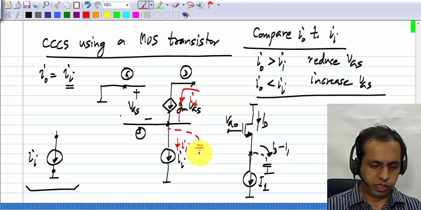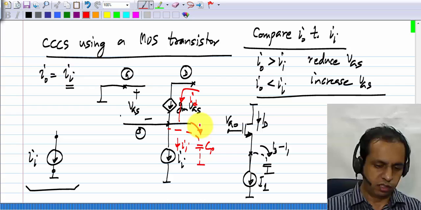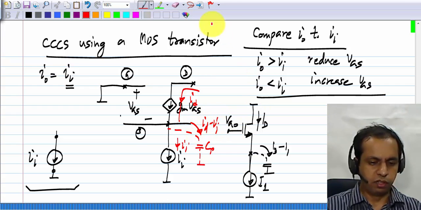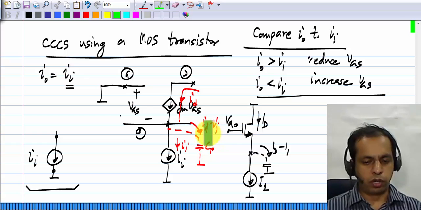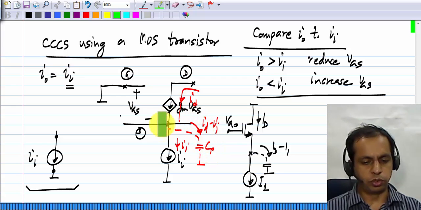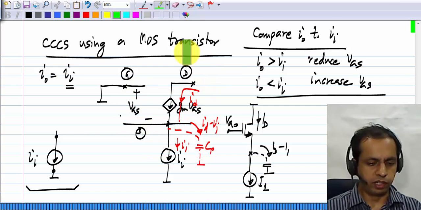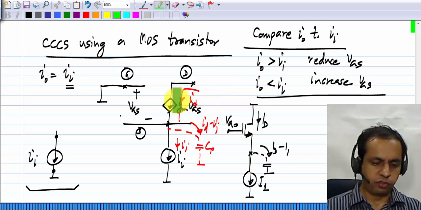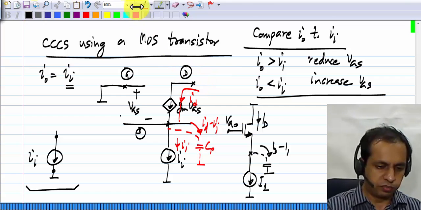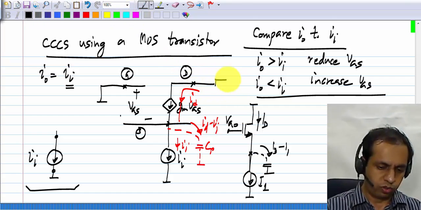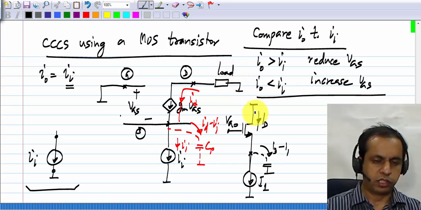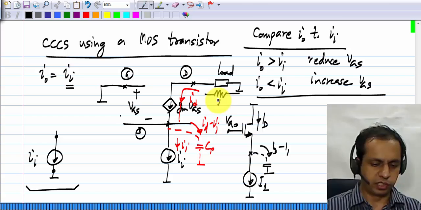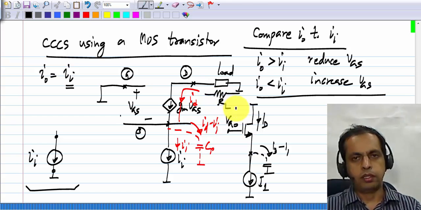You can imagine a parasitic capacitance here, and this difference ID minus II will flow into that one. And what happens if initially ID was too small, then this current will be negative. So current will be pulled out of CP, the source voltage will fall down, VGS will increase and ID will increase. Okay, and exactly the opposite happens if ID is too large. Now ID is flowing from drain to source, so we can use the part that is flowing out of the drain to connect it to a load. Okay, that's a load, and for illustration you can imagine that it's a resistance. Okay, so that's all that's there to it.